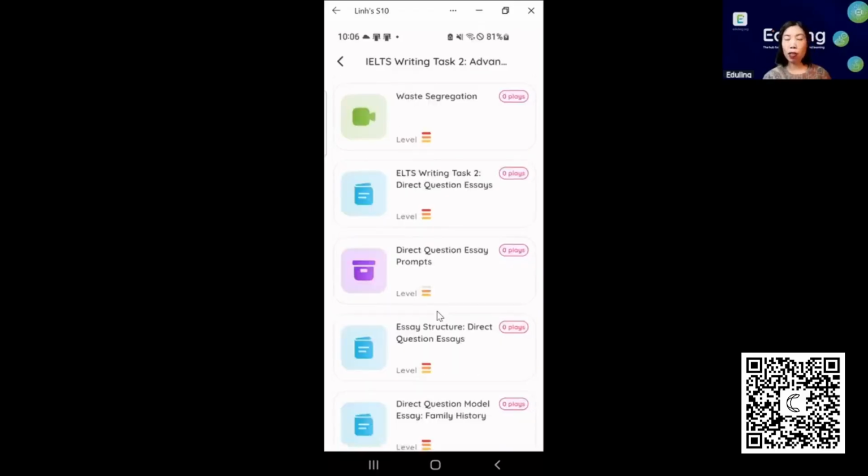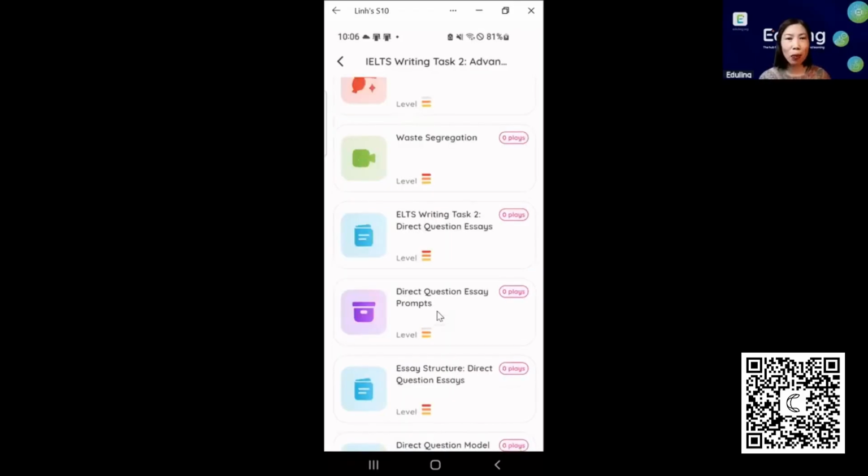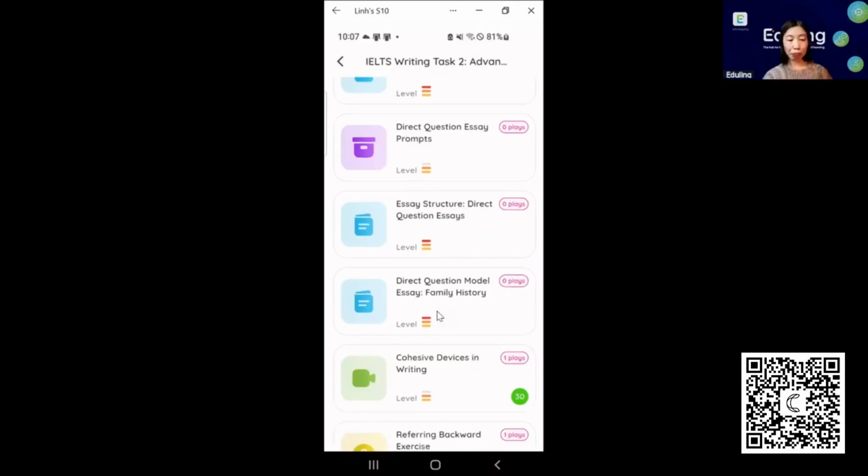I also cover the problem solution essay. When I teach students, I actually tell them that the problem solution essay is very common in college, right? In college, in master's program, in PhD programs, because basically our job is to find solutions to existing problems. So if you think of a teaching strategy, if you think of a new algorithm, if you think of a new product, it is about finding solution to a problem. So interestingly, actually, academically, it's a very common essay type.